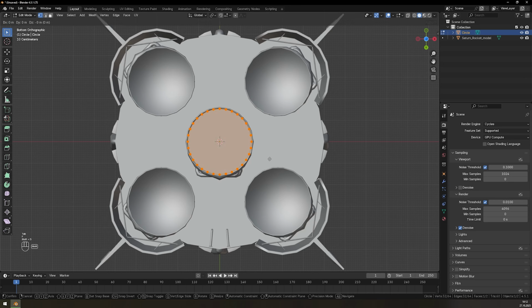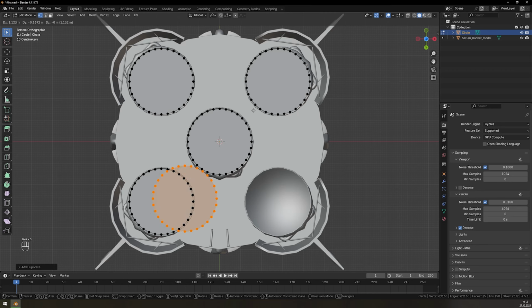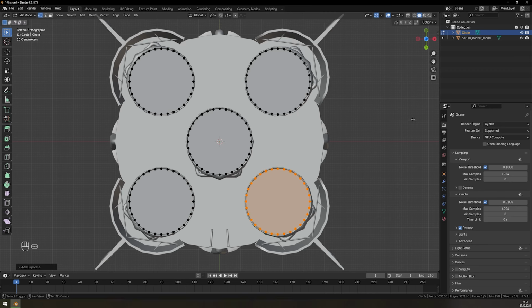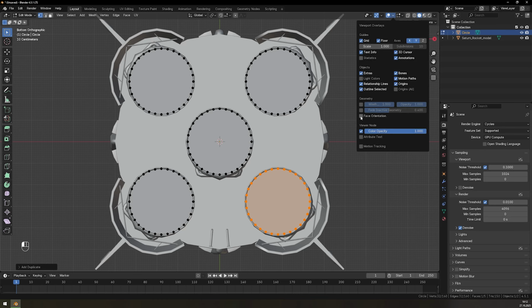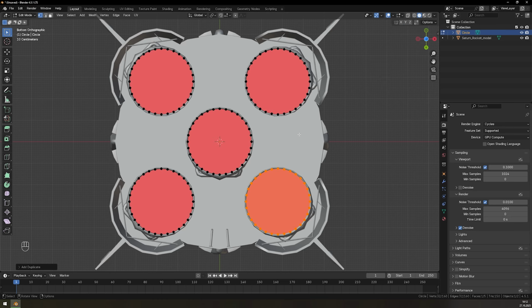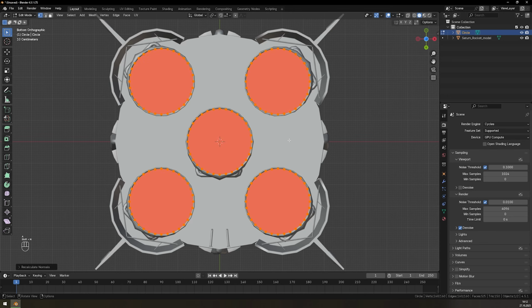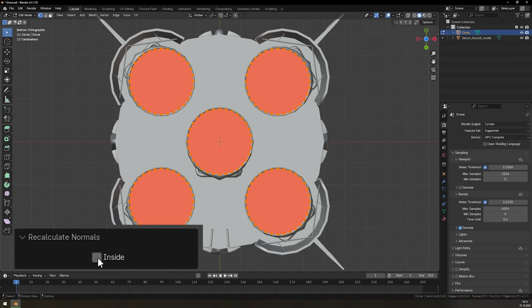Duplicate it with Shift plus D and move each copy into position. If you hold Shift while moving, you can fine-tune the placement really precisely, which is super helpful when you're lining things up. Just in case, because we are working from the bottom, let's check the face orientation. To fix the incorrect orientation, go to Edit mode, A to select everything and press Shift N. If, like in my case, nothing happens, you should open this little box and check inside.